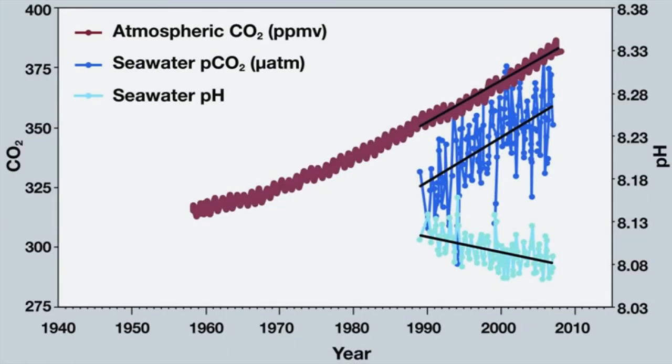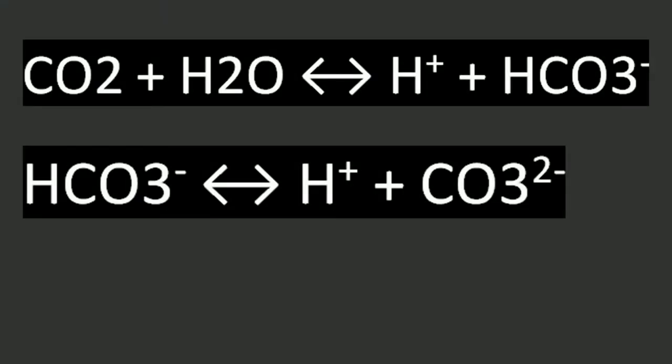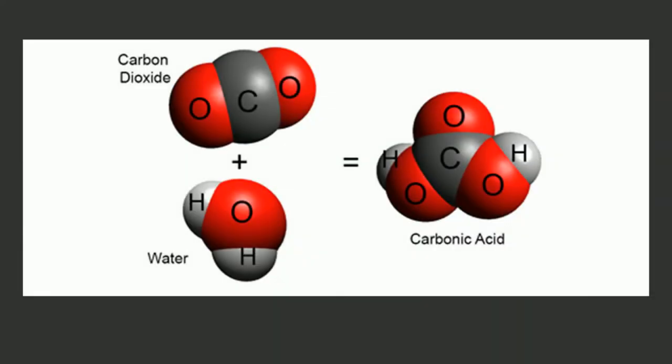There is a snag, though. As the concentration of carbon dioxide in the air gets bigger, at the ocean's surface CO₂ dissolves into water and the following two reactions occur. Carbon dioxide and water react and release one hydrogen ion and one HCO₃⁻ ion. Subsequently, the HCO₃⁻ turns into another hydrogen ion and releases a carbonate ion. Logically, you would think that if there would be more carbonate ions, more calcium carbonate is being made — but that is not the case. The hydrogen ions or protons want to associate with the carbonate ions more than the calcium ions do, meaning there is less carbonate available for the skeletons and shells of sea creatures.